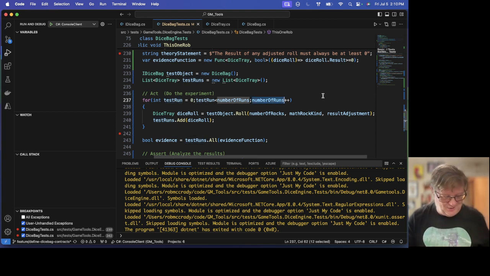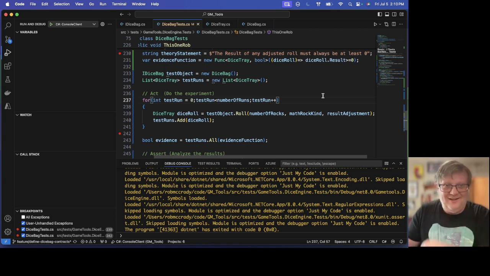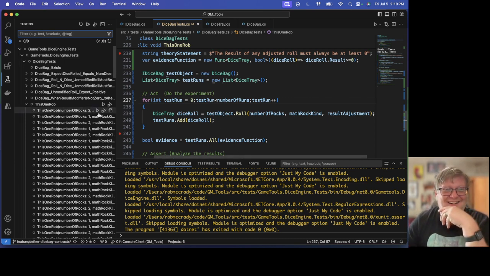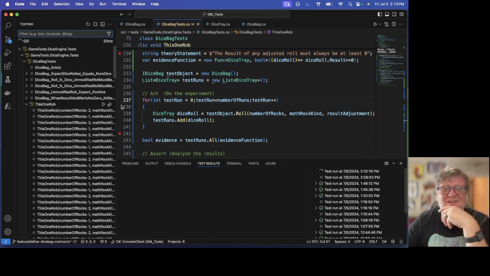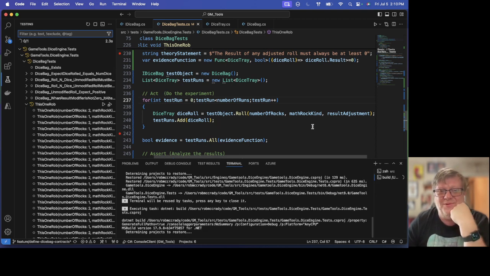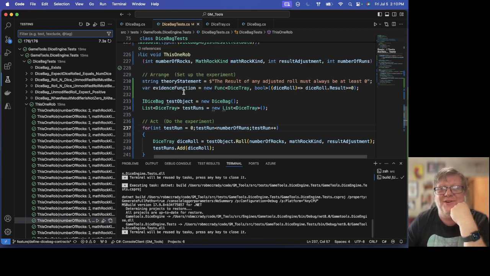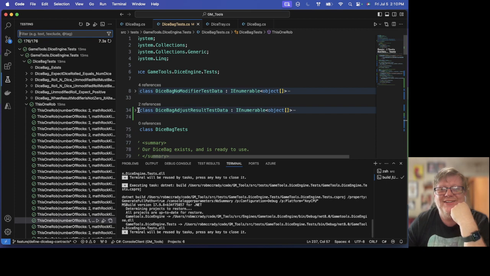I was making the total number of runs we wanted to do go up. All right, let's try it now. Oh, Rob, you silly goose. That worked. Oh, that's going to be a funny story to tell.